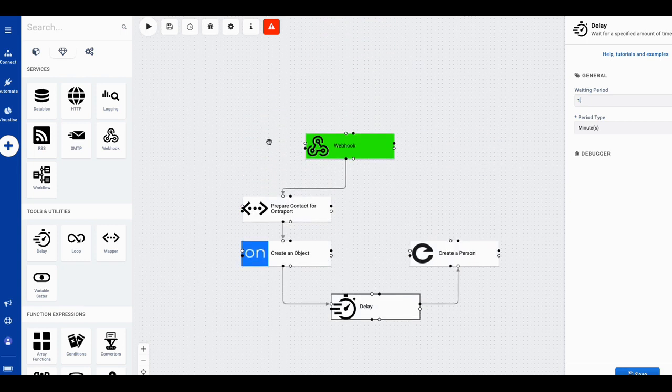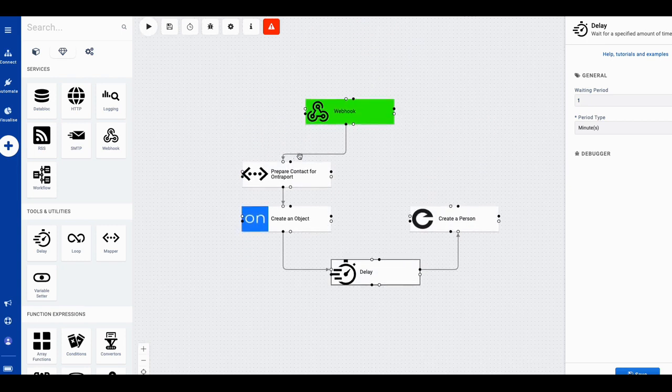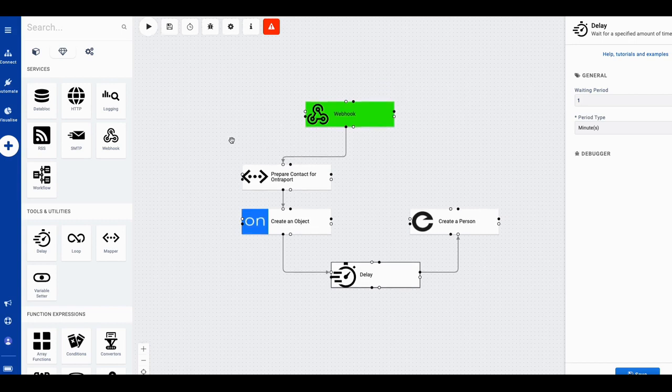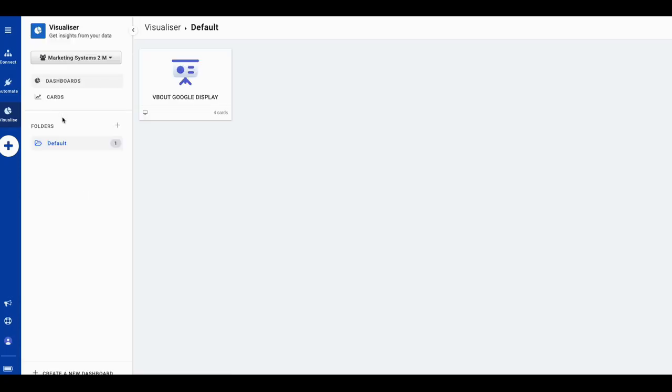I'm staying on the surface right now, but I'm going to come back and show you guys some master hacks. I want to show you one other thing that this tool does. So we got the connectors. We can do all the connections, pull all those in from beforehand. We can automate them. Now we can visualize them. So let's do a visualization. This is a test that I did, and I just wanted to see how the visualization worked out. So let's just do a quick one on that. This is a VBout Google display. That's what we named it.